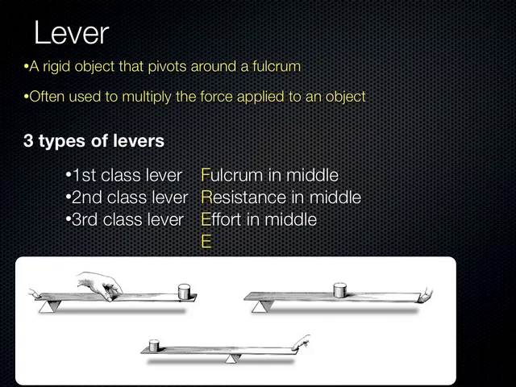So if you think about this lever here, what would this be? Fulcrum, resistance, or effort? Here. That's a fulcrum. What's this? Resistance. Where are they putting in the effort? Here. So the effort's in the middle. What class lever would that be? Third. If you remember the word free, that'll help you to remember which class is which. Because if it's the effort in the middle, it's a third class lever.